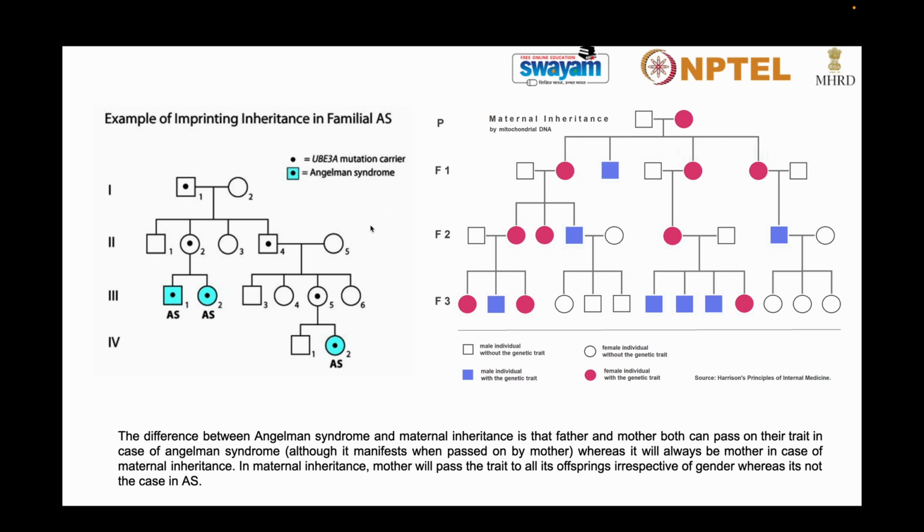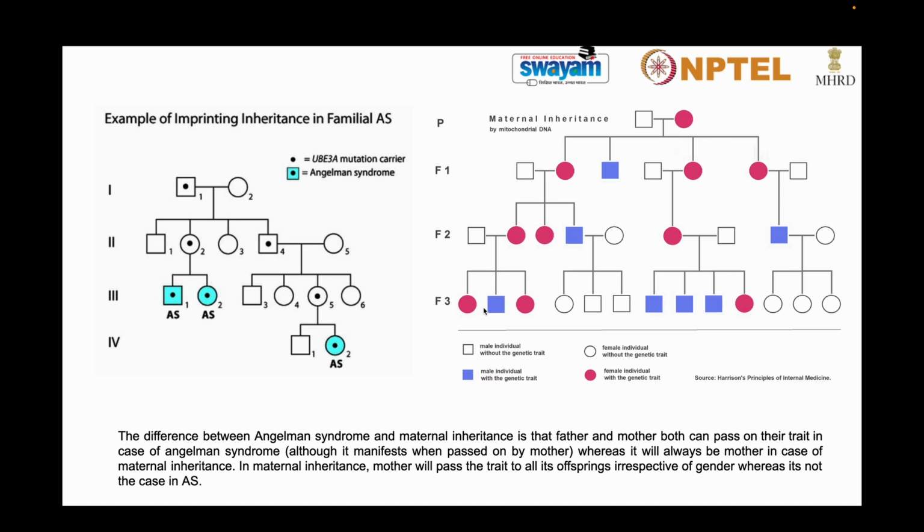So firstly, this is not met in Angelman syndrome. Second, only the mother will pass it. Even if the father contains that trait, it will still not be passed. But in this case, you can see in Angelman syndrome, the father was the carrier and he has passed this to two of his offspring and they are now carriers. So in this way, maternal inheritance is only passed by the mother in every case, and the father cannot pass anything. Even if the father passes it, there will be no chance that a carrier will be formed. So this is the second difference between maternal inheritance and Angelman syndrome.